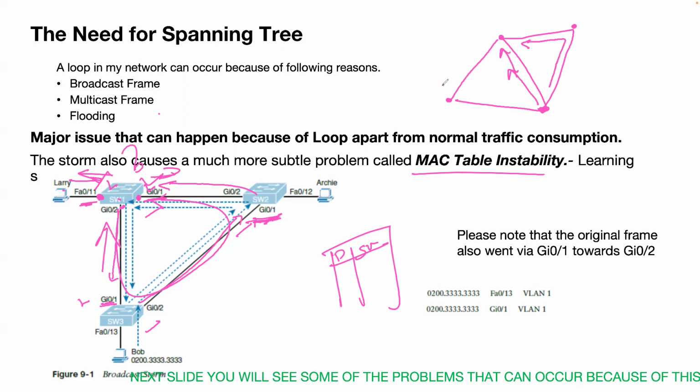If somebody asks you from whom you got the pen, you will be confused whether him or me, because you are learning the same address from two people. Then where is he? I don't know. Is he this side or that side? It's totally confusing. So to avoid that also, we are using Spanning Tree Protocol.